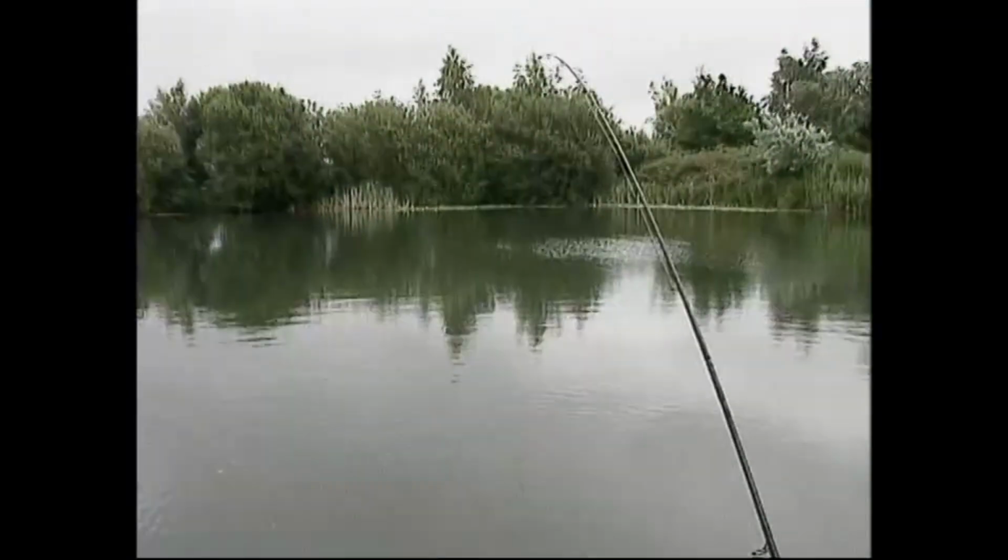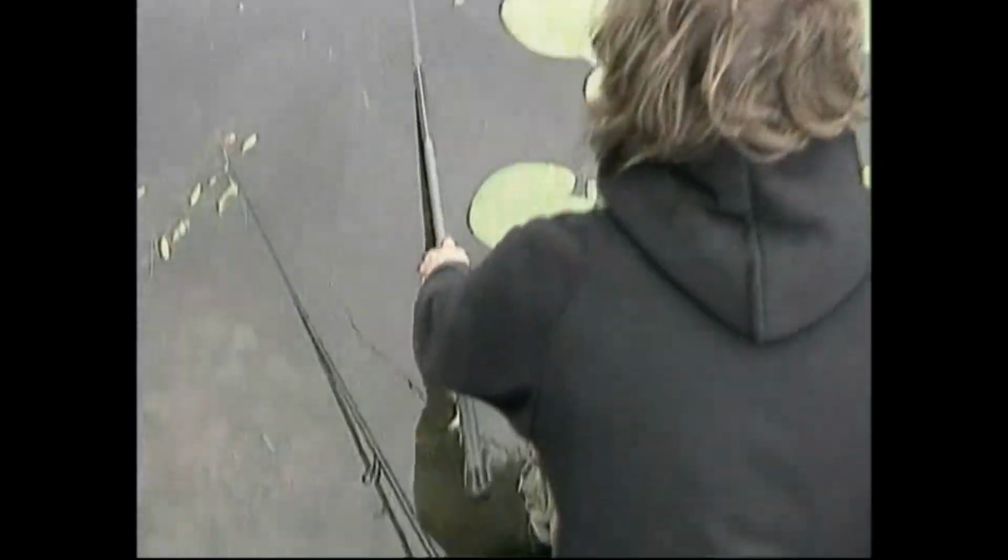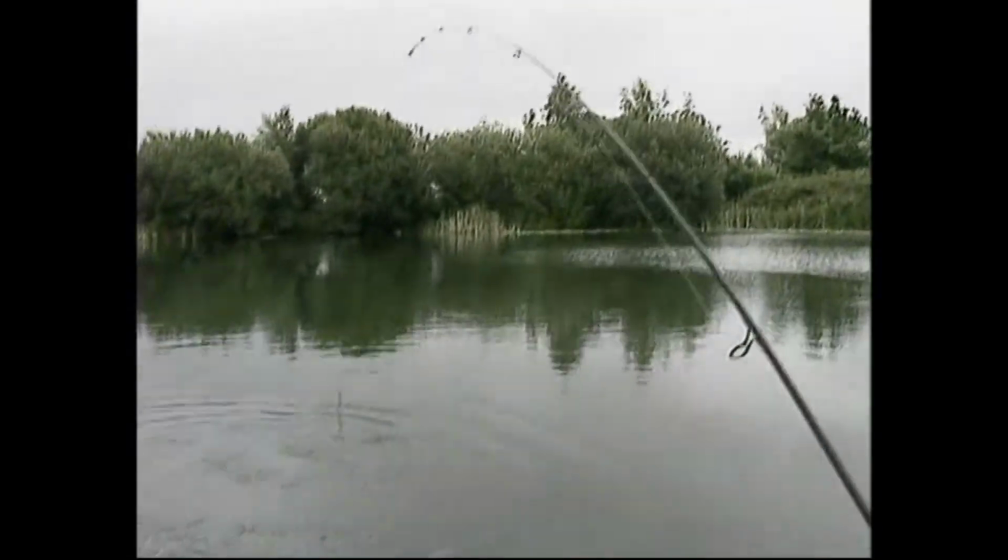Obviously this bit of rain has persuaded the carp that perhaps it was time to feed. It still wants to be in those pads. The clear water, of course, in the day doesn't help you with netting fish, in that your landing net stands out terribly. The carp can see it, can see you. It's still quite a strong fish. Weakening a bit now. I'm managing to turn it every time it gets towards the pads.